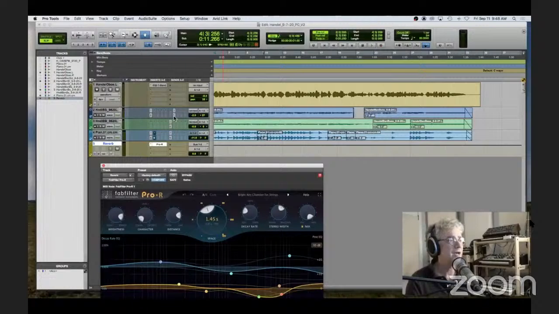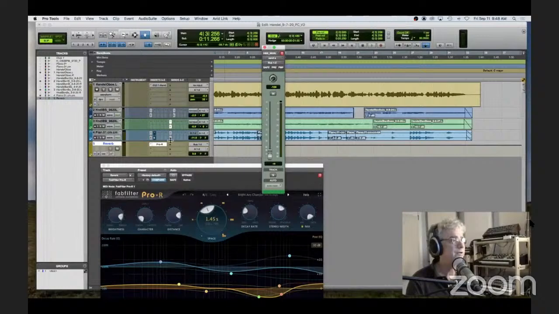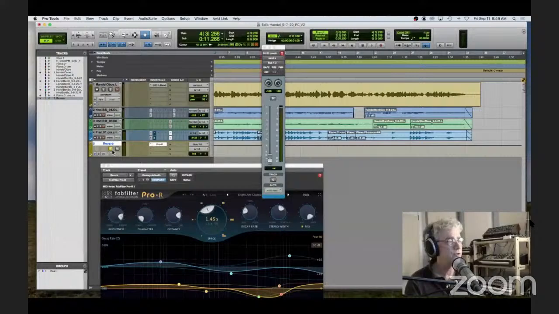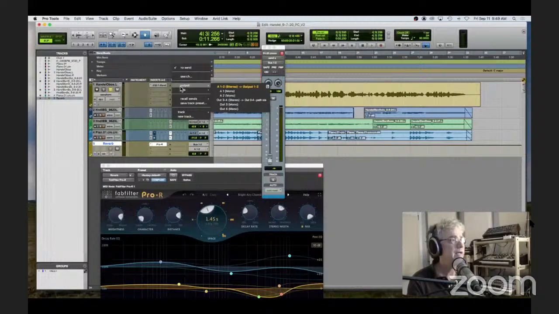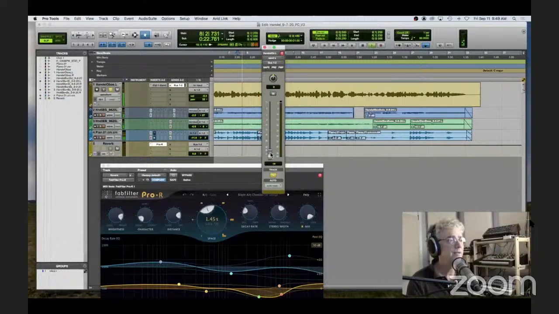And let me just mute these, zero these out. A copy of that audio to the reverb track. I've also done something called solo safing it, which means that whatever's going through there will always sound. So right now I'll solo the lead oboe, and I will add the bus that I'm sending the reverb to and play the oboe. And I'm going to start out with adding too much reverb.